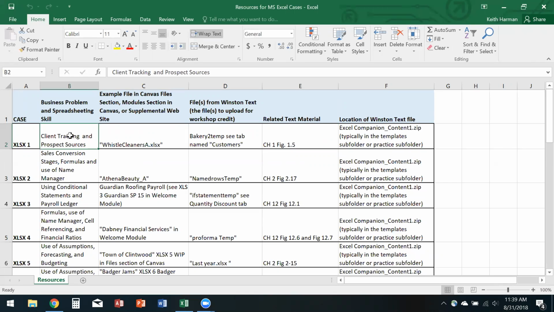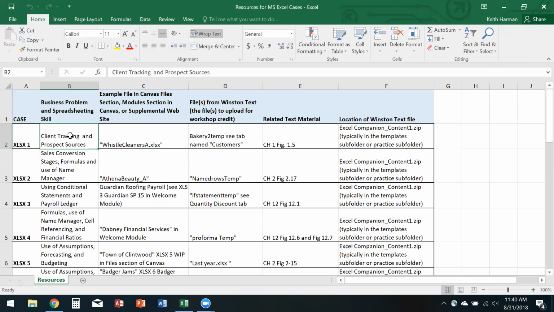As I said last week on the 23rd, what we do is we take a classic, or typical, set of business problems, and we use spreadsheets and database as a way to take data that we have and convert that data to information that's actionable. And so our very first case, we were looking at client tracking and prospect sources.